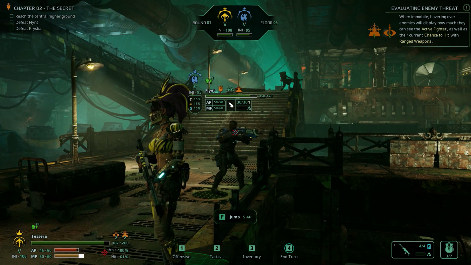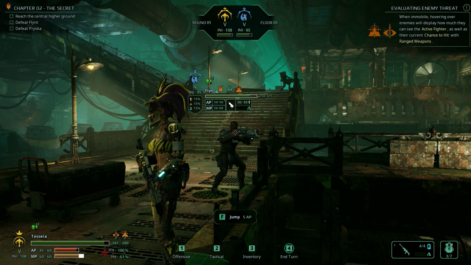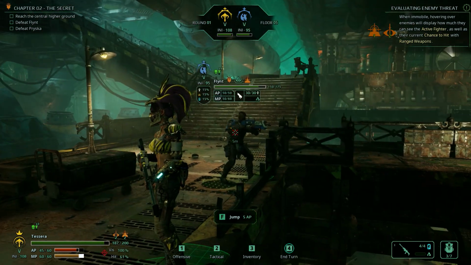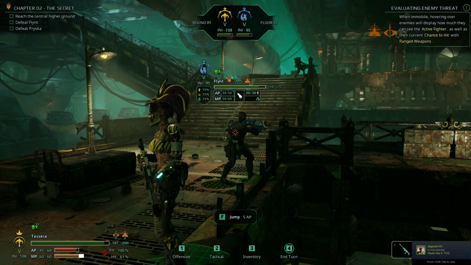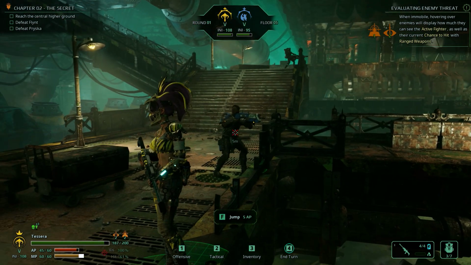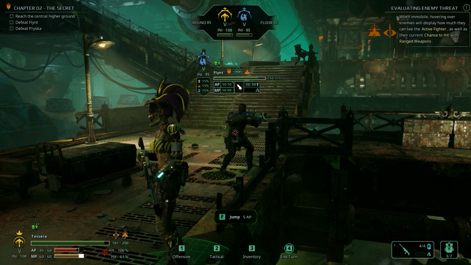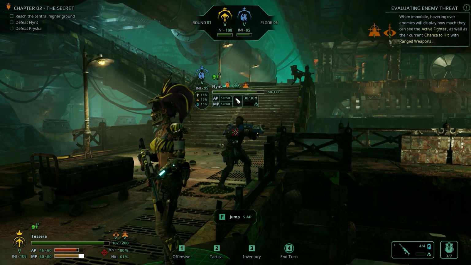When immobile, hovering over enemies will display how much they can see the active fighter, as well as their current chance to hit. Okay. Their actual chance to hit, initiative, as well as their current chance to hit with ranged weapon. AP, MP? I don't know how to see their current... okay. Visibility and hit. Okay.